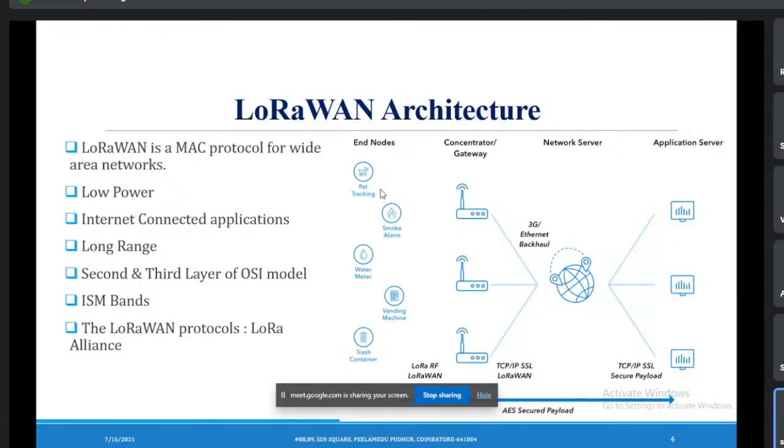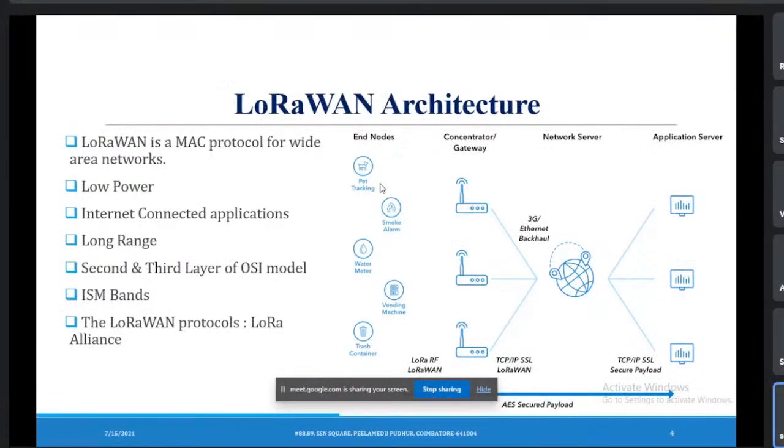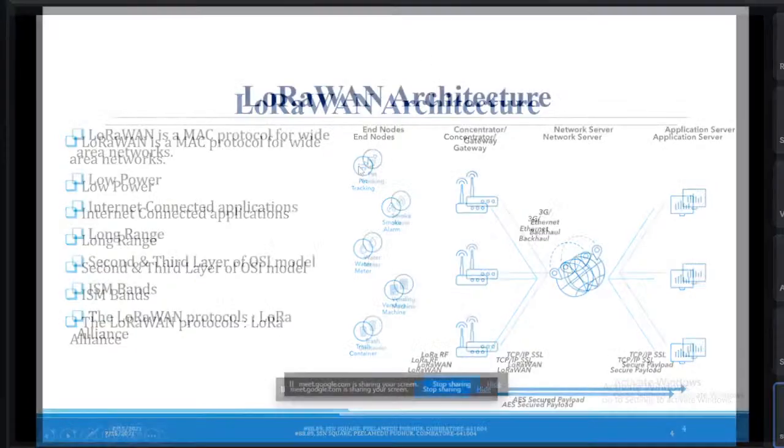On top of that microcontroller, I'm going to use a LoRa chipset, for example RFM95. With the help of that RFM95 chipset, I can take the data and push it towards the cloud. That entire module is known as an end node.